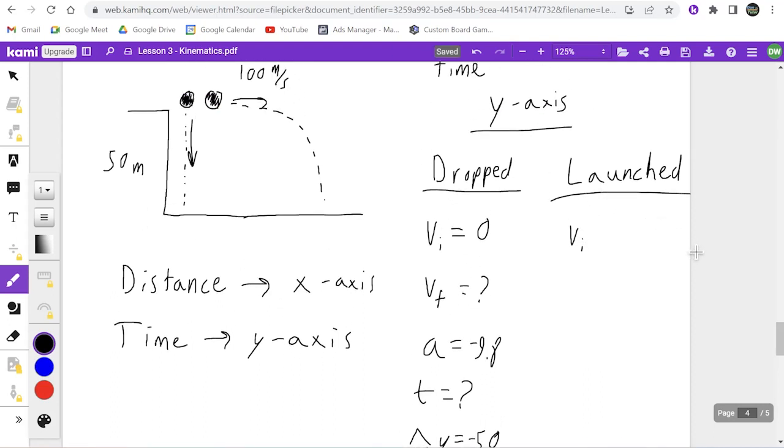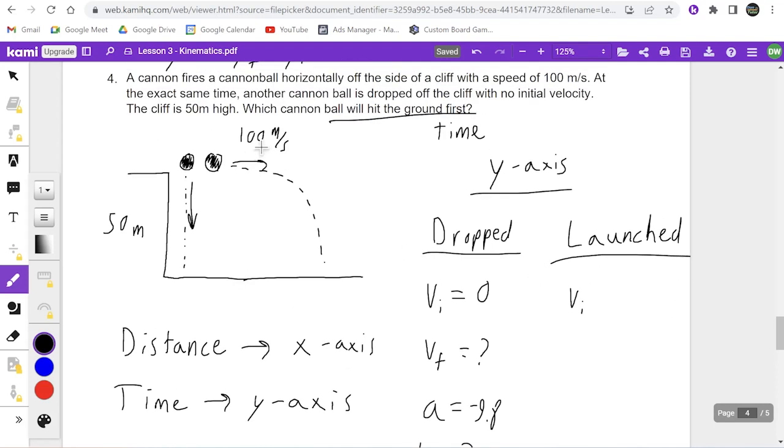It's zero, I think. Why is it zero, even though I have this big fat 100 right here? Because that's for the x-axis. That's exactly right, and that's the secret to this question. So basically, since the x-axis is what the 100 is, and the y-axis is zero, why? Why is the y-axis zero? Because all of the 100 meters per second is going horizontally, which is the x direction. The y direction is completely even.